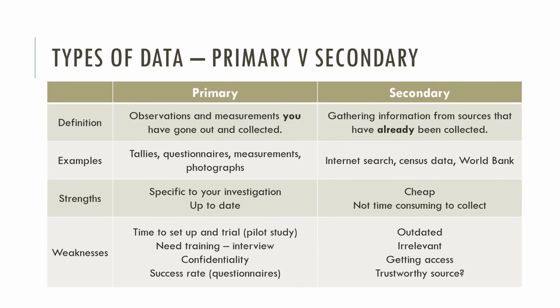So as mentioned in the previous question, you might be required to understand the difference between primary and secondary. There are some good clear differences, and I've tried to summarize what they are, with some examples for you in this table to incorporate. But essentially, primary is something that you have gone out and collected. It's real, it's up to date, it's in that moment, whereas secondary tends to be you using data that's already been collected.